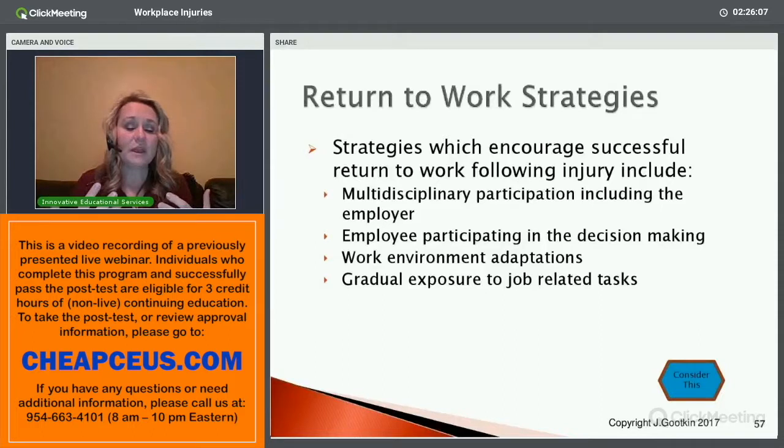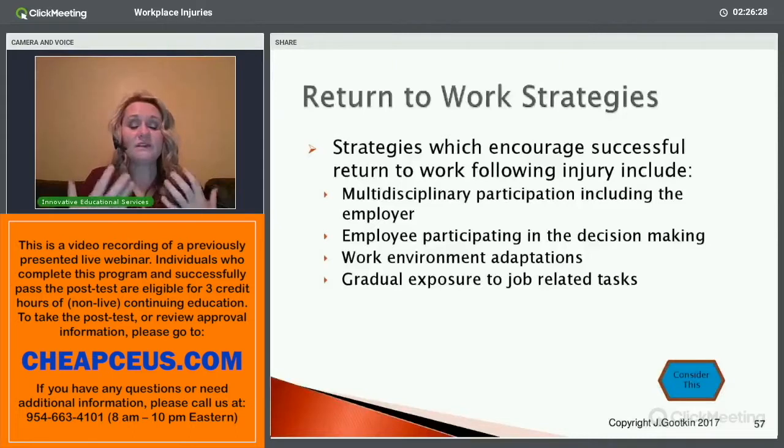It needs to be a combination of a multidisciplinary approach, maximizing what's available through the employer, us educating the patient, and the employee themselves participating on what will work. It's just like negotiating that home exercise program. We can have the best modifications, but if for some reason that will not work for the employee, they're not going to utilize it. So we need to think of this. And having them be a part of the decision-making process can lead to that sense of empowerment and hit that psychological perspective that we're discussing.